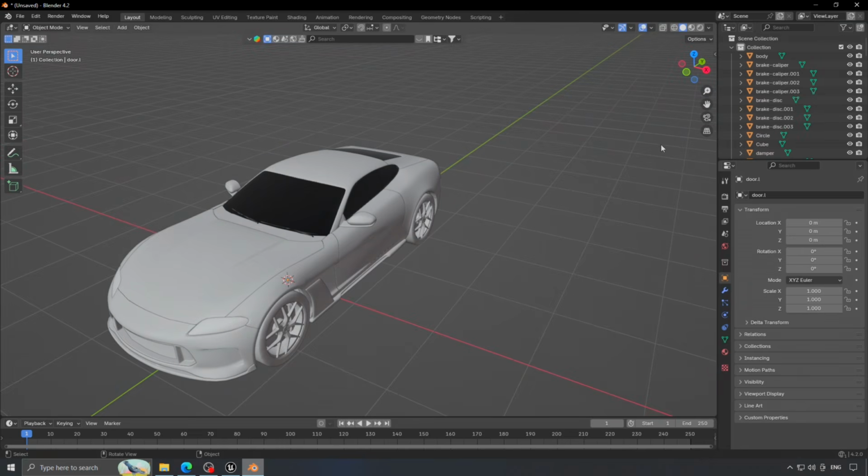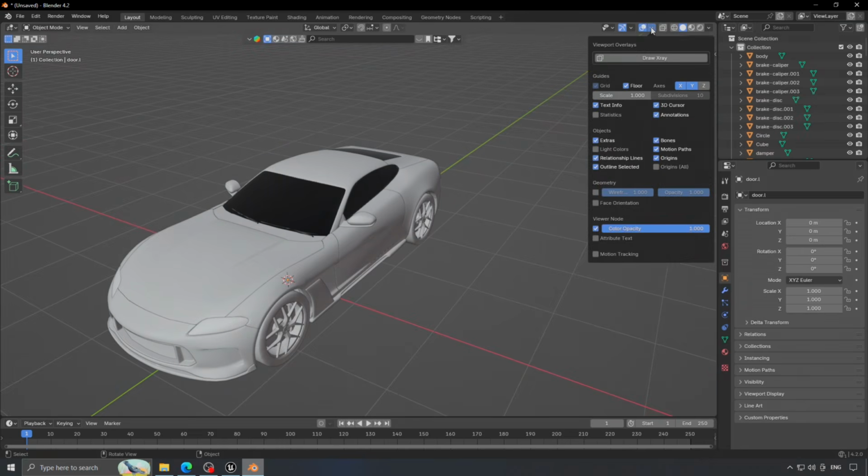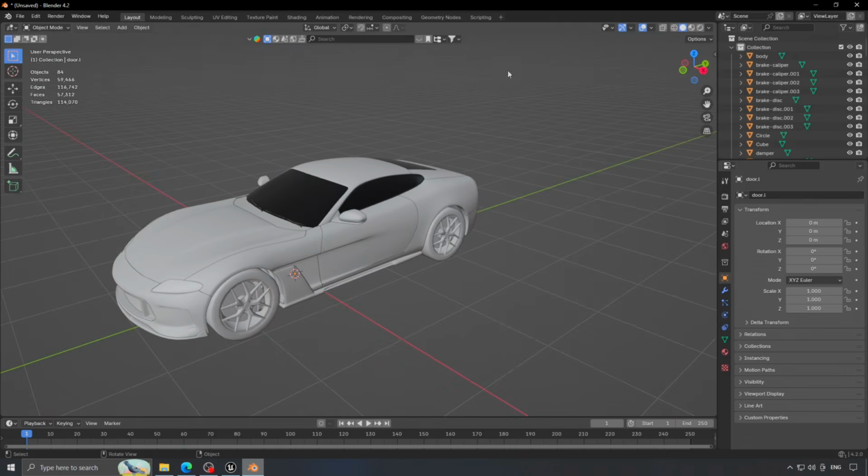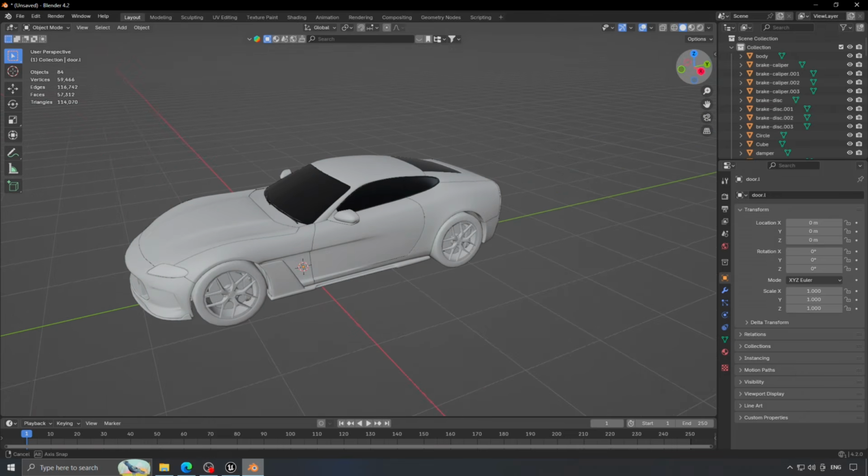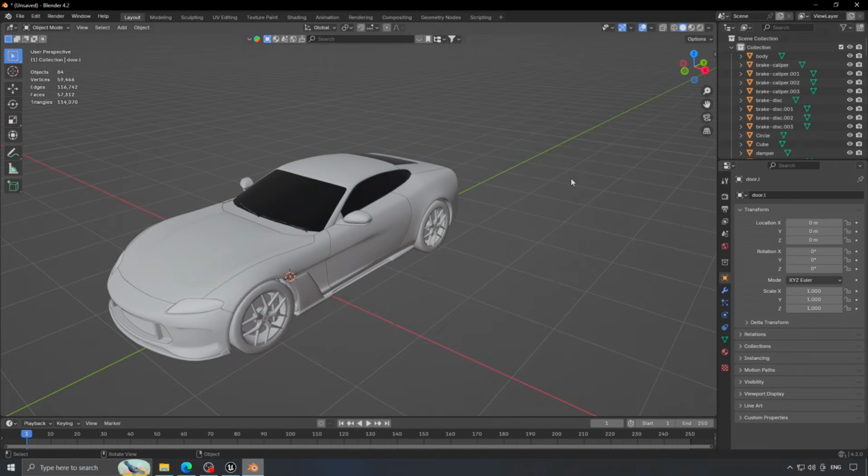Click this icon here, then go to Statistics. You'll now see this panel on the side. Basically, it shows you some properties of your model. To explain briefly, the higher the number of triangles, the worse your performance will be later. So make sure your car model doesn't exceed 600,000 triangles. Anything above that will hurt performance, especially when you have multiple cars in your scene.